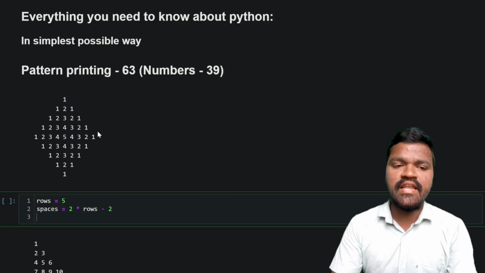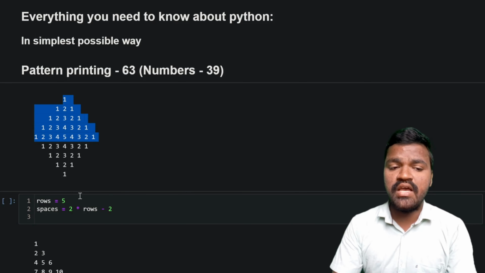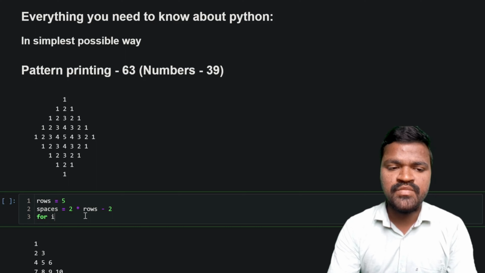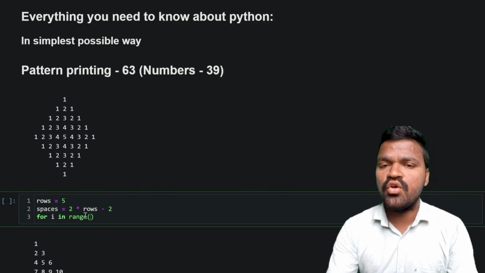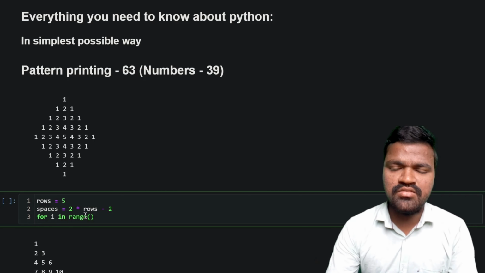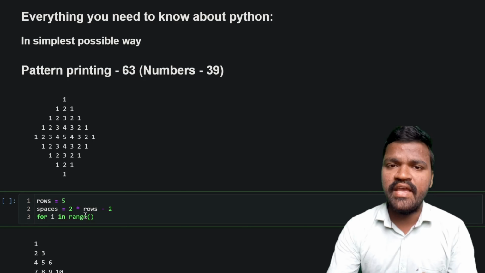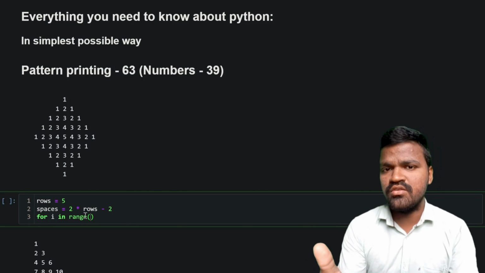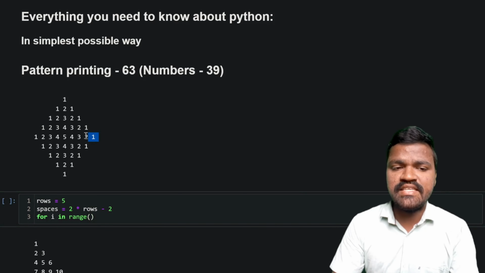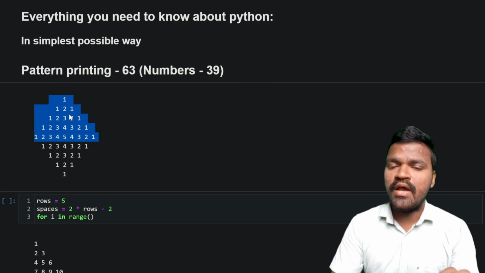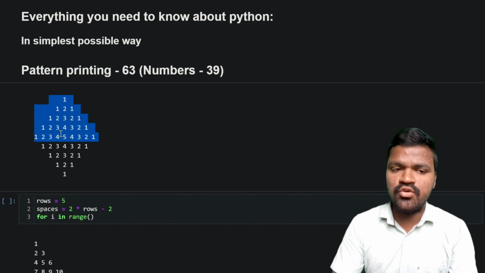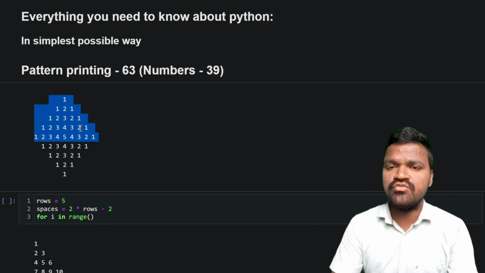After that, in order to generate this many rows, I will use a for loop, for i in range. Now I will be generating the range of values, and we need to use those values in order to generate every single value in this pattern. As you can observe in this middle value, if we generate these middle values, we are able to generate the values on the left side and the values on the right side. So first we will be generating these middle values, which are 1, 2, 3, 4, 5.